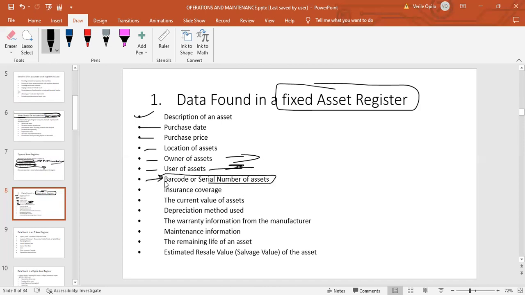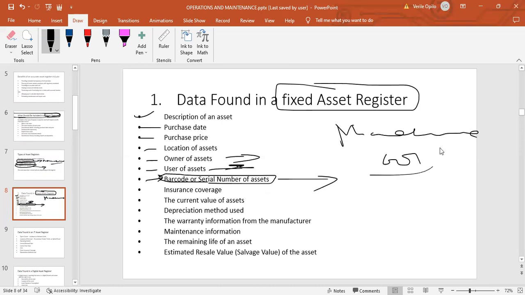You say that you need to identify the assets. And in this case, you identify them through the barcodes and serial numbers. So in this case, you say that this is a machine, and this machine has a barcode serial number 001. So when you're looking for this machine, you always track details using the barcode number, and in this case you can be able to get all the details about that particular piece of asset.